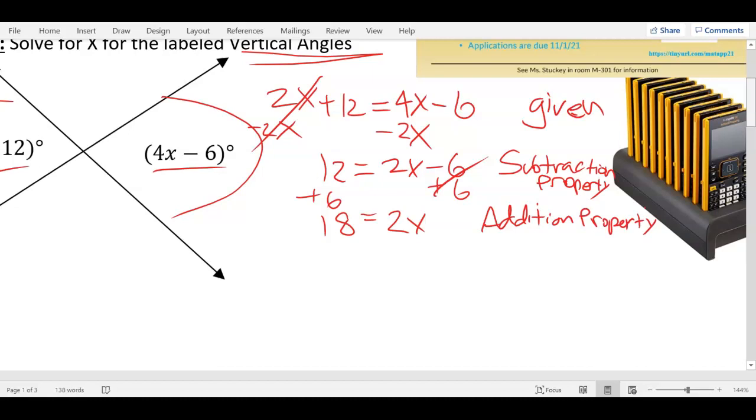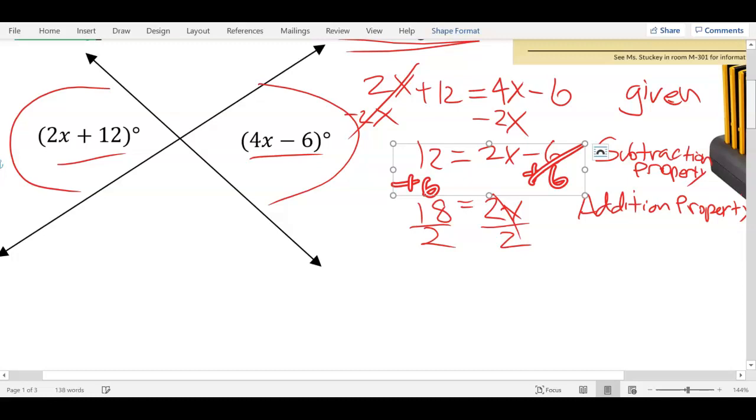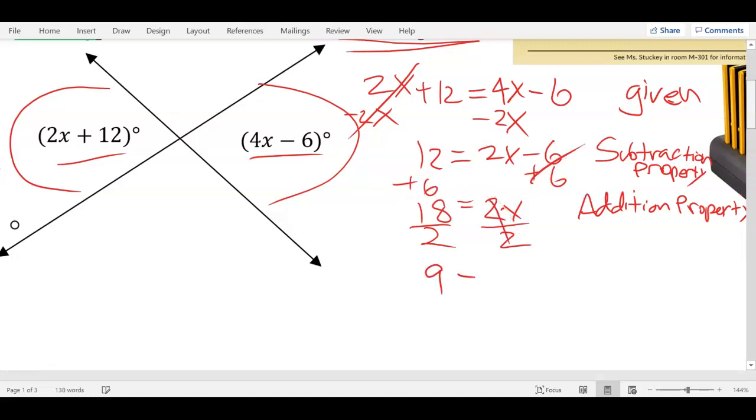2 is in front of x. It's a coefficient that's being multiplied. What's the opposite? Divide by 2. Very good. So 9 equals x, and I heard someone say division property.